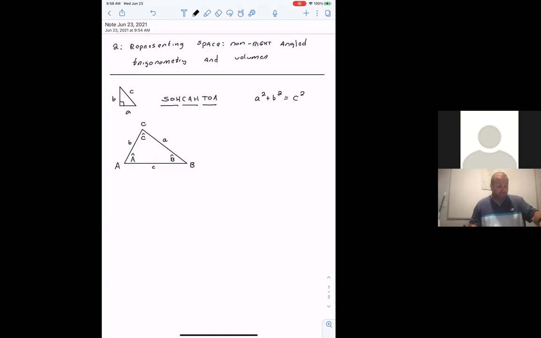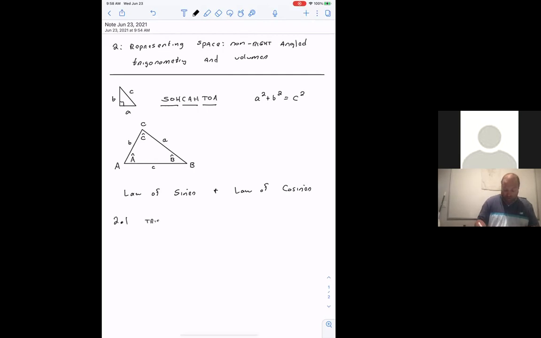And there's two mathematical ideas that we will use for non-right angled triangles, and that is the law of sines and the law of cosines. Okay, and section 2.1, which is what we are doing today in this lecture, section 2.1 is on the law of sines. Is it also on the law of cosines? Yes, it's on both. So section 2.1, that's what we're doing today.